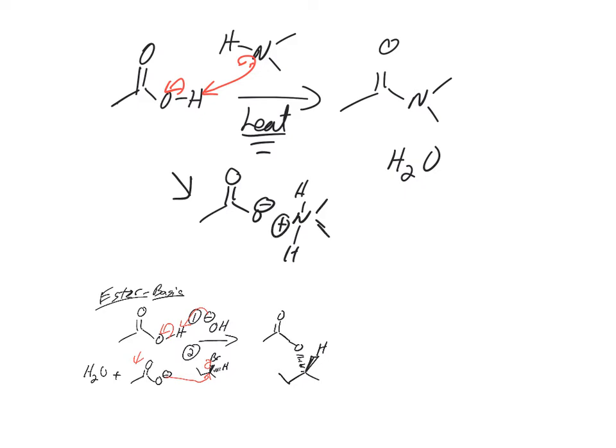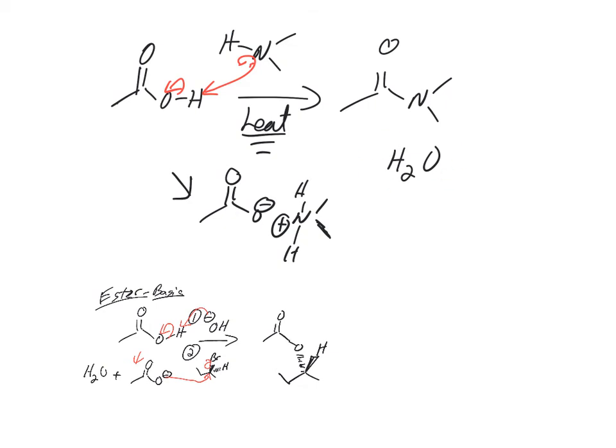Now, what can happen, and I'm not worried about the mechanism here, if you have enough heat, enough energy, you can overcome this and actually make this nitrogen react there. You can overcome this and eventually get to this. But it's going to take a lot of energy. It's going to be difficult to do, because once you form an amide, that's a pretty strong bond, that nitrogen-carbon bond. It's going to take some heat, some pressure. You are generating water. Folks want to know where the water came from. Well, there's the H, there's the O, and there's the other H. That's where the water came from.